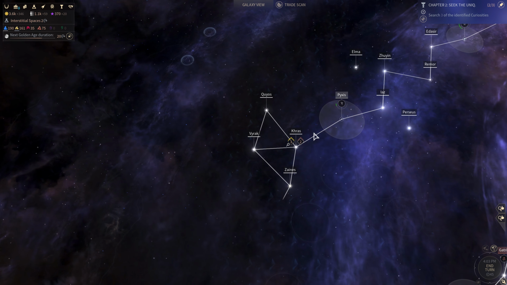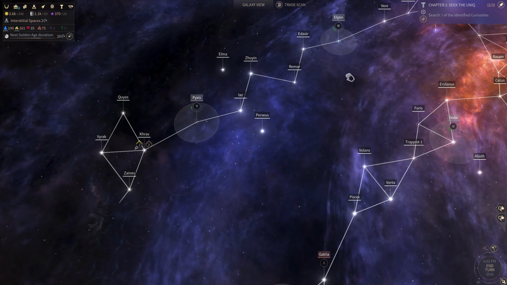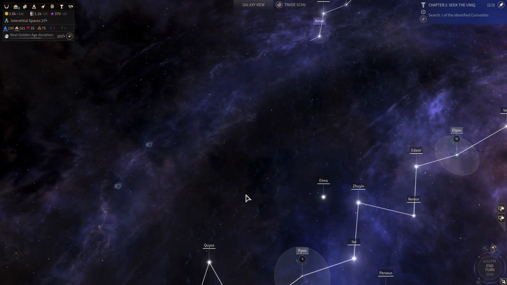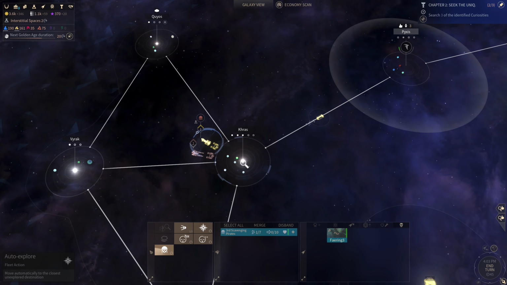I guess this is the Riftborn one, is it? No, this is the Lumeris one, I think. No, the Lumeris one's up here. This is the Riftborn one. Well, the Riftborn are pretty well equipped to deal with pirates. Their ships are pretty tough.